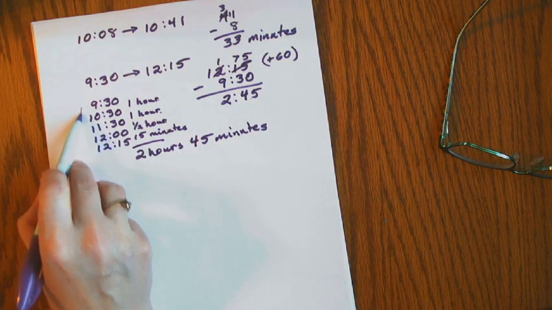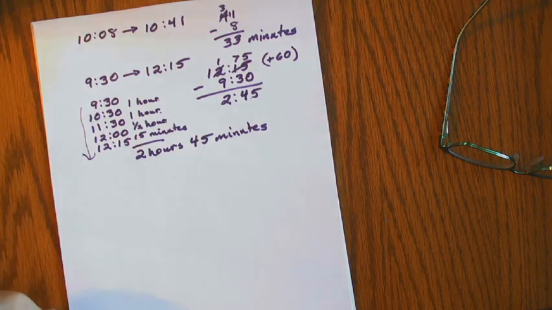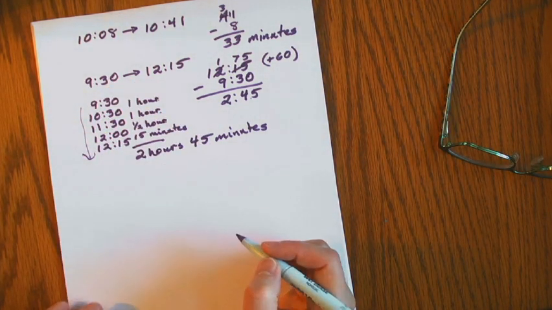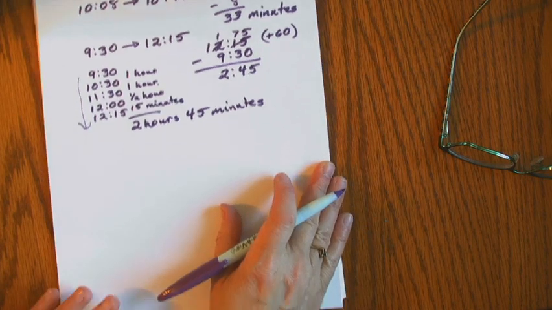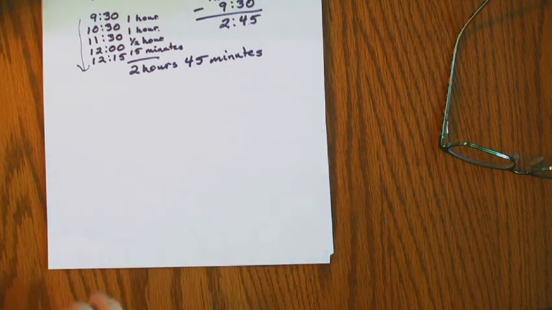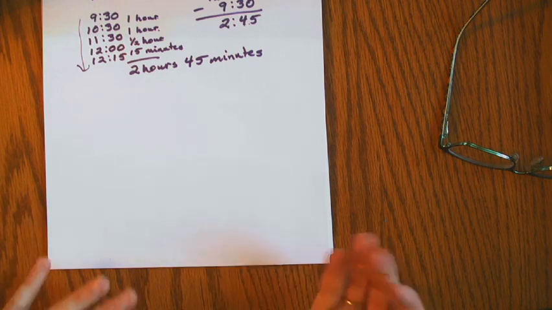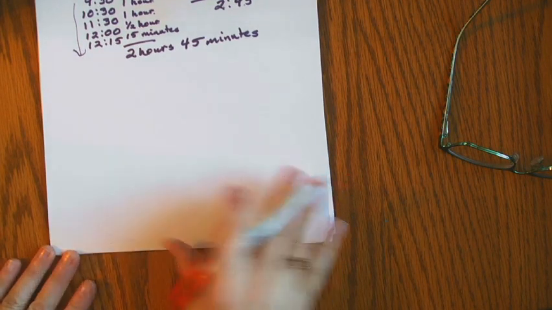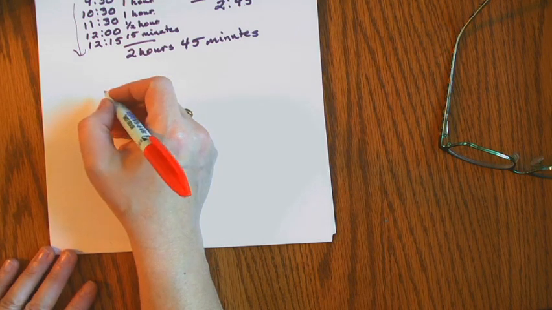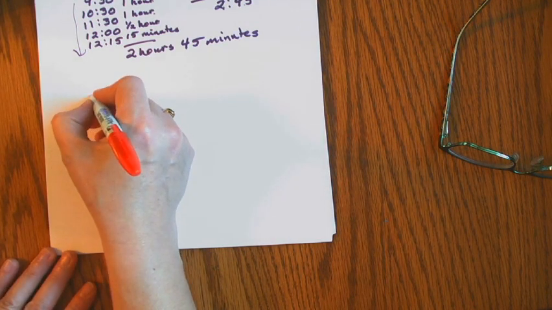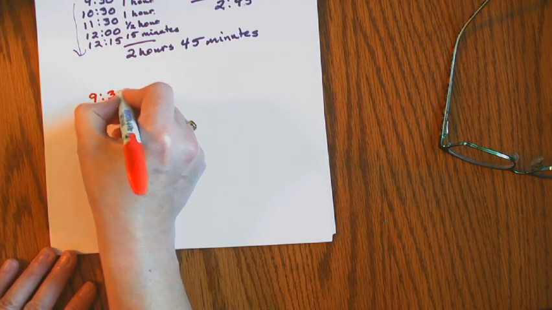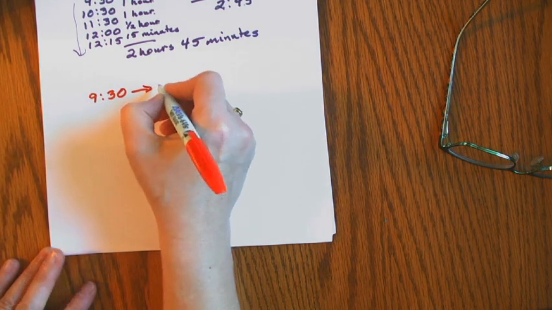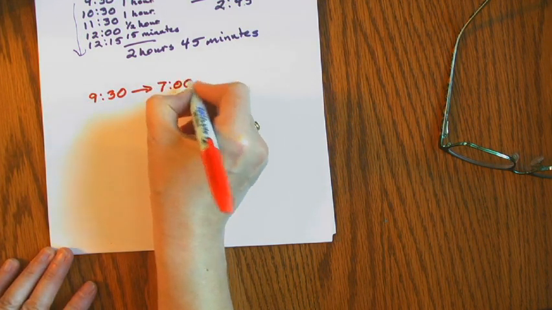And you'd probably just do that in your head rather than writing out each of those steps. But it works either way. You can do whatever works best for you. There's an extra complication that happens here. If we go AM to PM past that 12 to where we start counting from 1 again, let's take a longer drive. Let's start our drive at 9:30 in the morning, but we're not arriving until 7 p.m.